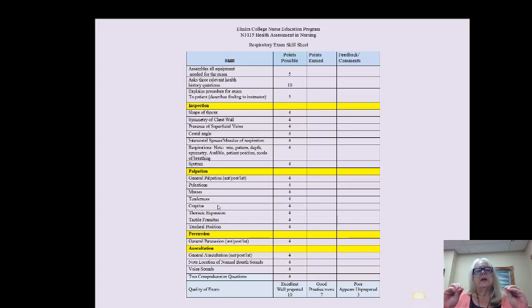Crepitus is that crackly feeling you feel under your fingertips. And as you palpate, you will feel it. I've only felt it a time or two in my career, but you may feel it much more often depending on where you work. Thoracic expansion is when you put your fingers right on the base of the sternum, and when your patient takes a deep breath, do they move your fingers apart, and do the fingers go back together?